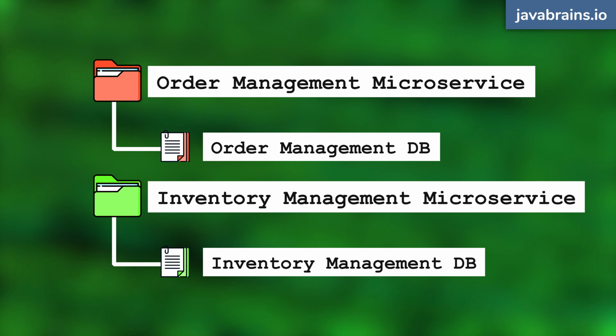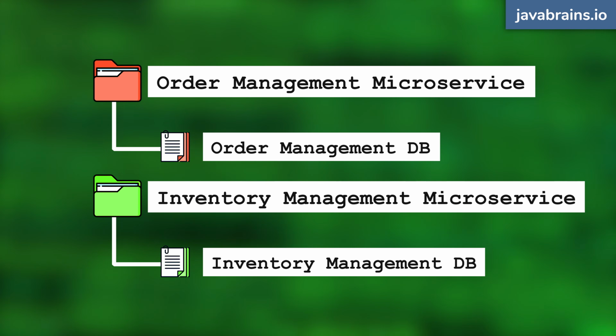First of all, it encourages loose coupling. Your order management system doesn't need to know or care about how the inventory management system stores its data, right? It can evolve independently, scale independently, and if necessary, even fail independently without causing a domino effect. Secondly, it aligns perfectly with the concept of bounded context and domain-driven design that we talked about in the previous step. Each microservice manages and owns its own data, leading to cleaner and more maintainable architectures.